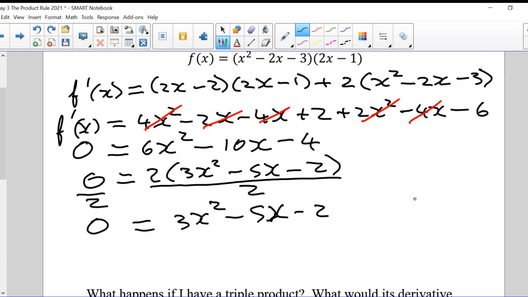So I'm going to do exactly what you just saw in that video, right? I'm going to set up my little magic X on the side here and go through the process. So 3 times minus 2 is minus 6, and then minus 5 down here. I'm looking for two numbers now. Can you help me out with that, please? I'm looking for two numbers that will multiply to give me minus 6 and add up to give me minus 5. So 1 and minus 6, I'm hearing. So 1 and minus 6, and I agree with that.